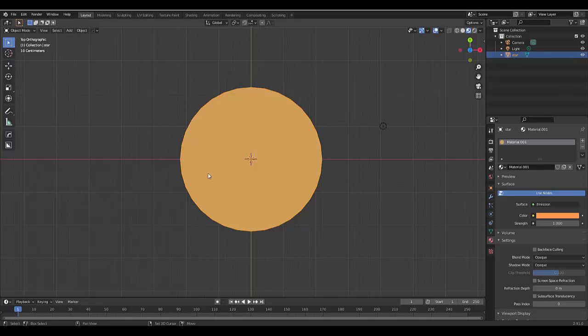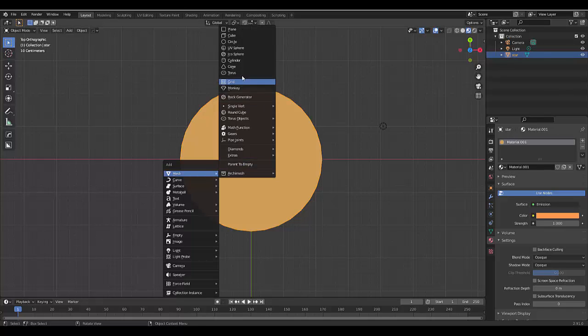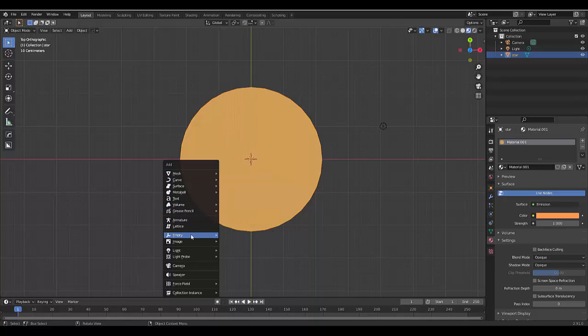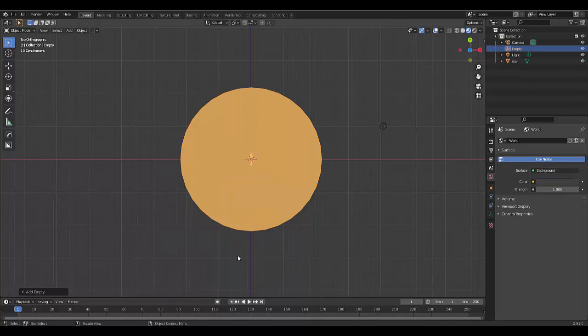And then you want to press Shift A, and then we're going to create a rig, which is an empty. We'll choose a circle. And then we'll press S to scale it out, and it has to be bigger than the star. That's important. And then we're going to rotate it on the x-axis and type in 90 for 90 degrees.